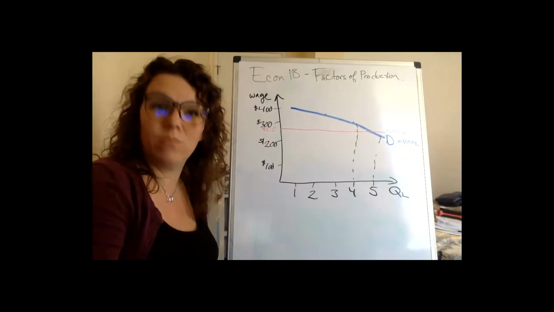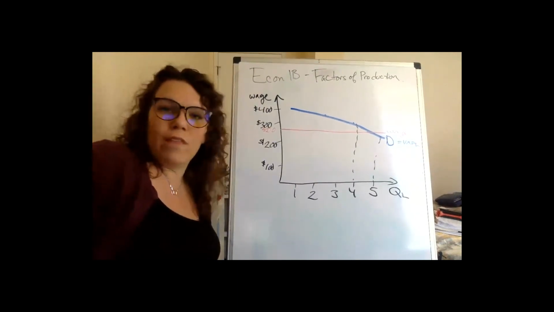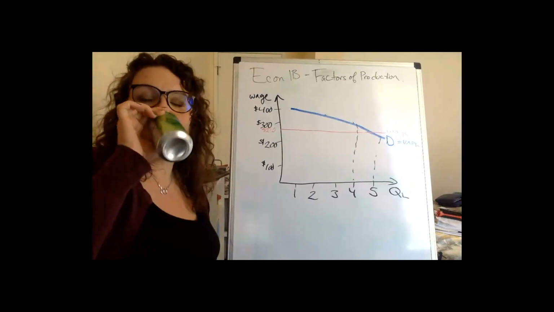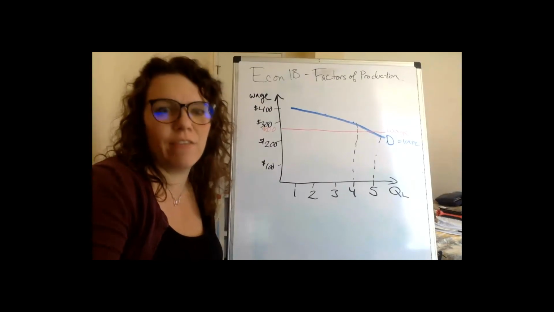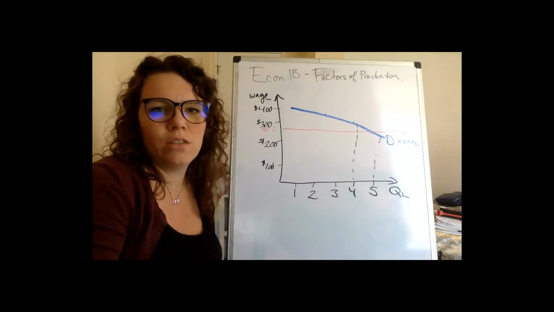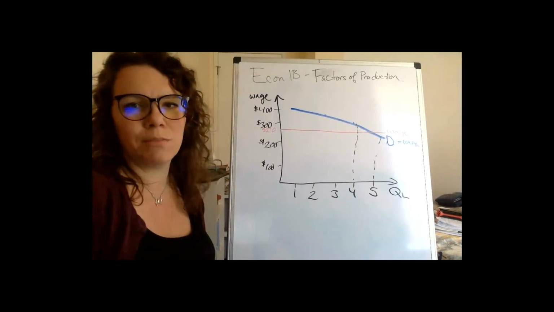So far, so good. Pretty straightforward, right? It makes sense. You don't want to pay more for a worker than they're worth to you. And the next part talks about things that would shift the value marginal product of labor. Any factor that alters the value marginal product of labor will affect labor demand.